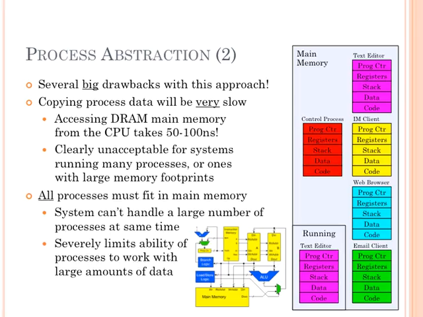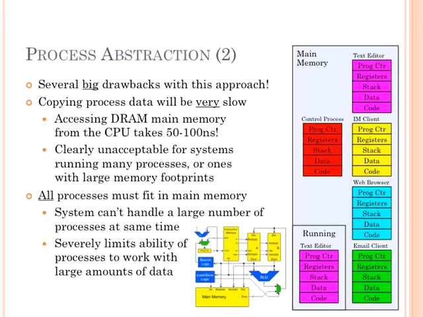Also, we have a constraint that all of our processes have to fit in DRAM. Okay? So if I have a situation where I have certain processes that want just huge gobs of memory, and other processes that aren't running right now, maybe they're blocked, waiting on the user, and the user is ignoring them right now, well, those are still taking up memory.